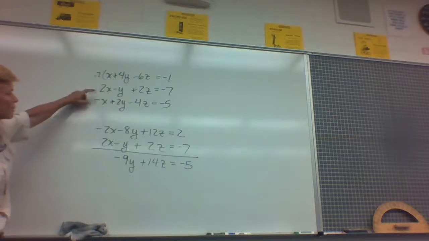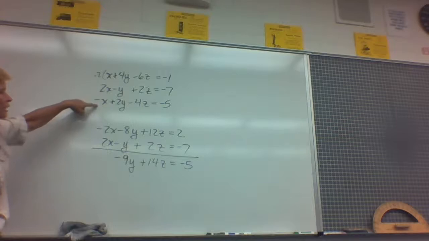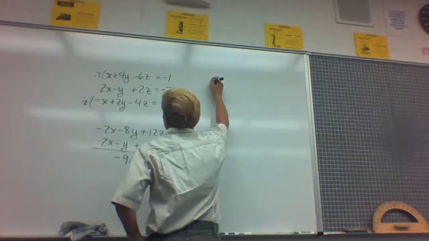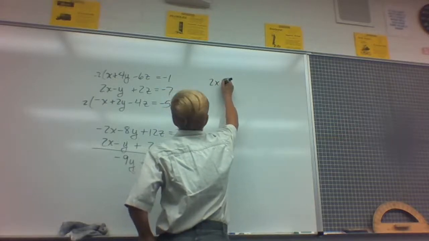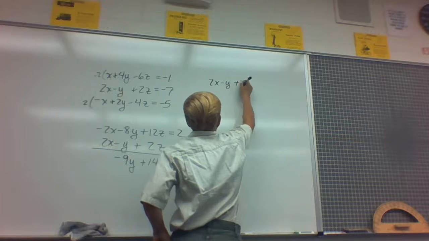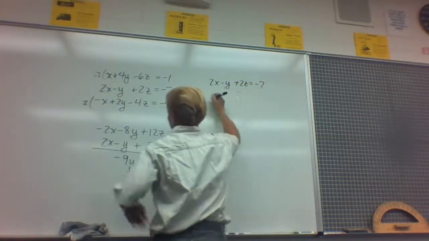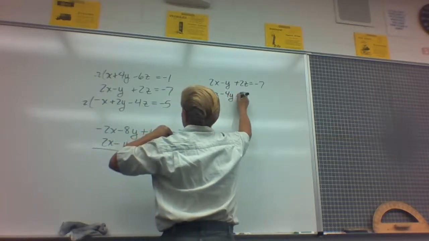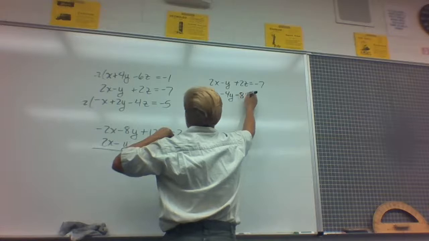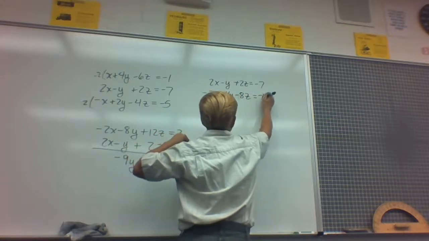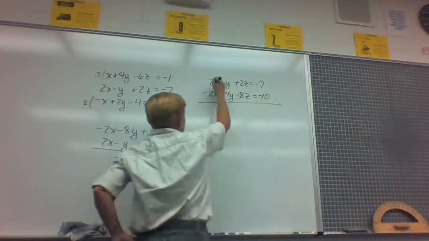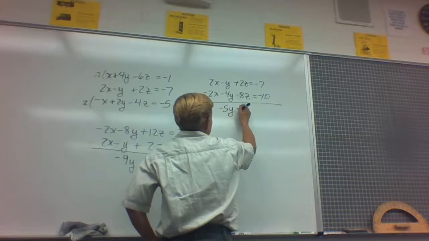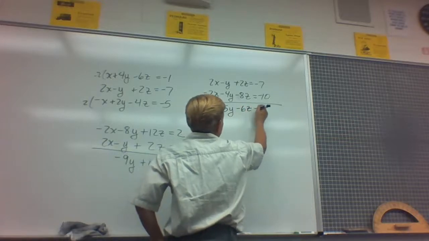Now I'm going to use these 2, and I'm going to run a +2 through this since I already have the difference in signs built in. So I'm going to run a 2 through this, and I'm going to have these 2 to solve. 2x, that one's not going to change. 2x minus y plus 2z equals -7. And then down below, when I run the 2 through, it'll be -2x minus 4y minus 8z equals -10. Adding those together, the x's add out like I designed. The y's add up to -5. And the z's add up to -6, and the constants add up to -17.